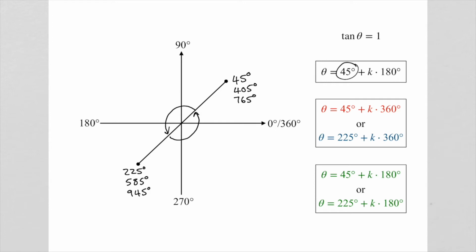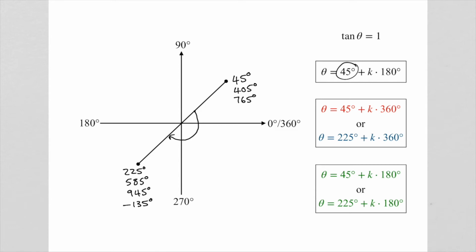Just for fun, remember that we can also replace the k here with a negative number because k is an integer. So we can also subtract multiples of 180. So let's subtract one or two multiples of 180. Now, of course, when we do that, we are moving in the clockwise direction. So let's start with 45 and subtract 180 degrees. That takes us into the third quadrant, and 45 minus 180 gives us negative 135.